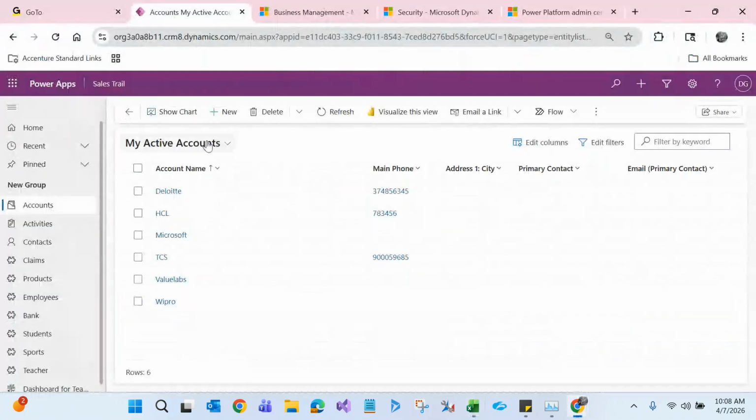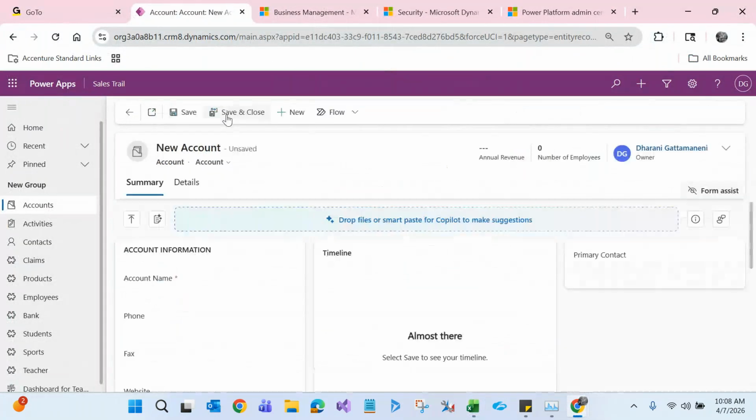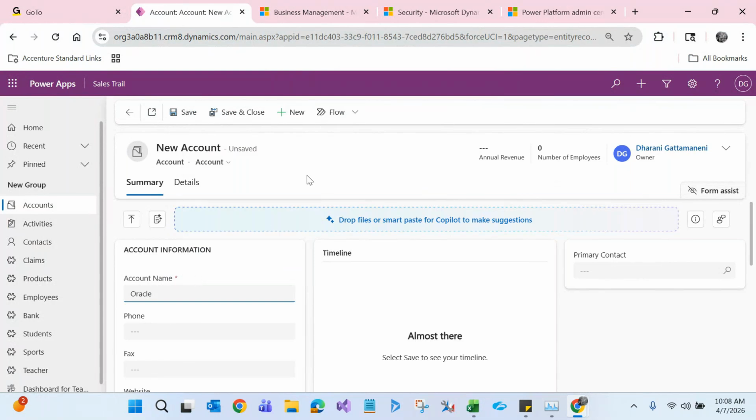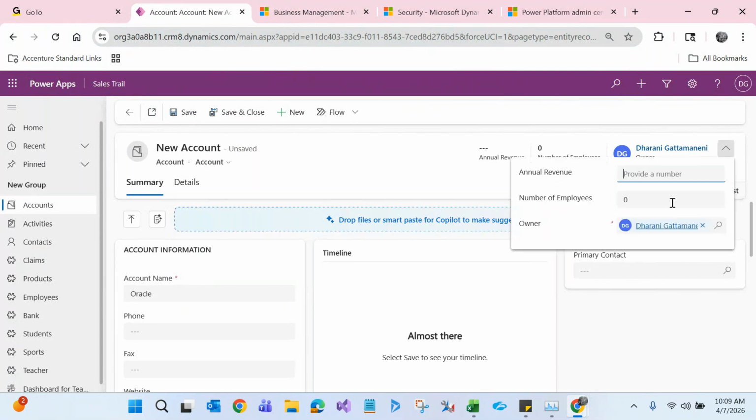Account create means new. When I click on new, a record will be created. Now I can create an account. Let's say I keep it like Oracle. I can give the account name, company name like this, and I can keep the owner. I can be the owner. Venkat can be the owner.